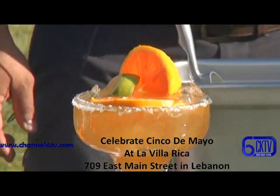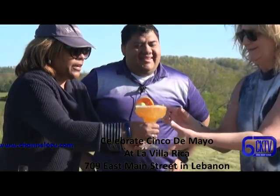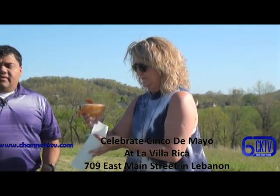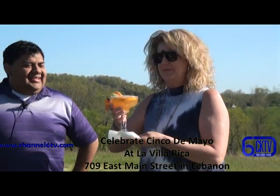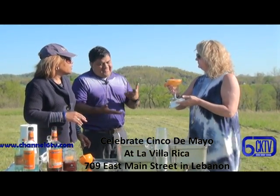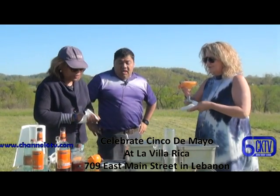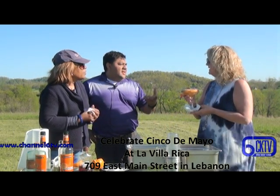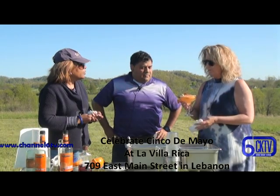There you have it — mezcal margarita. I'm going to hand this over to our taste tester, Ms. Karen King. They got the fresh lime juice and fresh orange juice — they give you a different flavor from the regular. I hope you like it. That's the best I've ever had! You don't have that really puckery taste that you would get. The other ones have like a mix. This one is fresh — it's the orange flavor and the fresh lime. The agave nectar gives a better taste too. That's from the agave, the same plant they make tequila from.